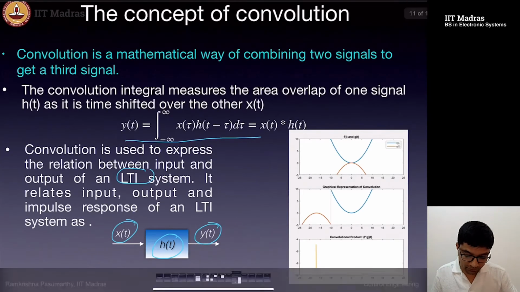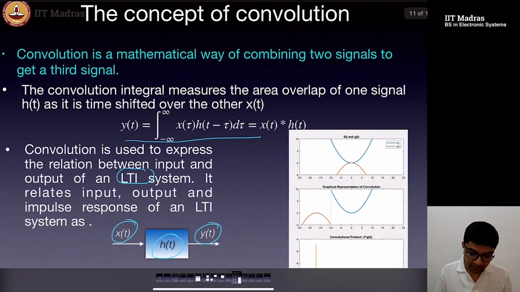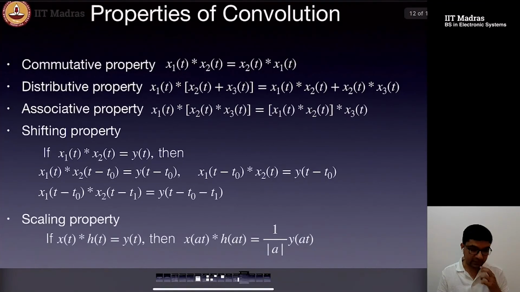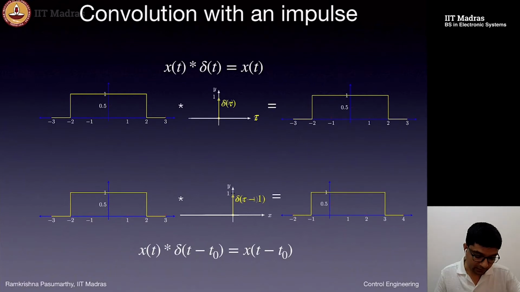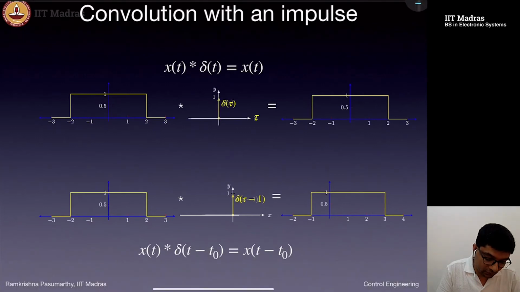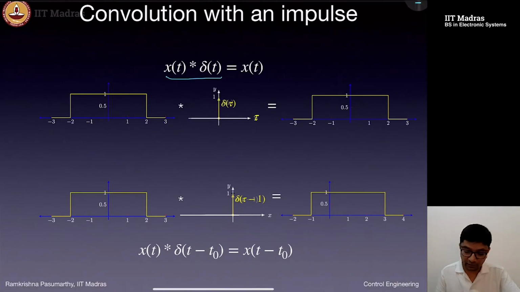Okay, so before we see a graphical interpretation, let's just look at what this actually means. We'll come to the properties a little later, and before that we'll just look at how these things respond. Okay, so the convolution with an impulse. If I take a signal x of t and I convolve it with just delta of t, then it's just nice. I just recover the original signal.